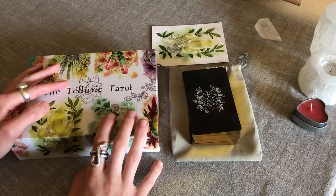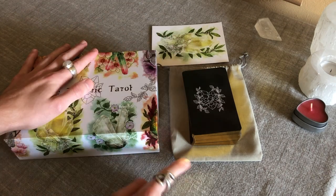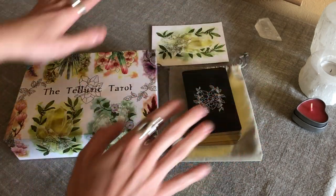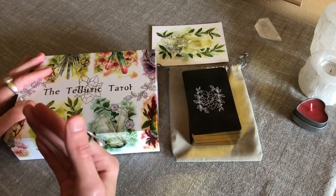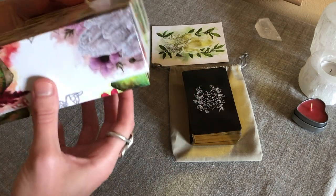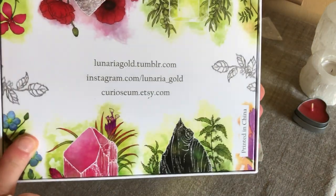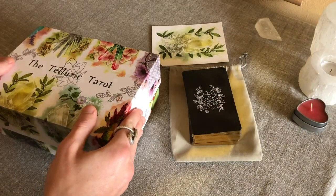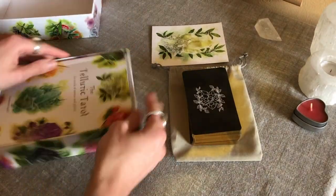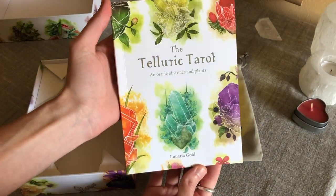Hi everyone, so we're over at my tarot table. We have the box, which contains the book, the deck, the bag. So this is everything that came in the order, and I want to just show you guys a little bit about that before we do the flip through. It comes in this two-piece hard box, and on the back it has the contact information in the Etsy shop of the creator. So this box is really nice, and inside you get the book. Now the book is really well made. The production of the book is wonderful.